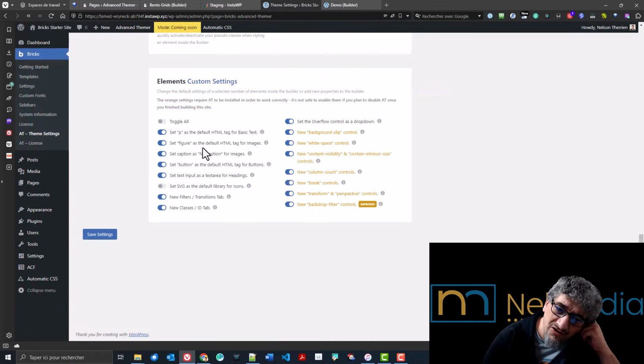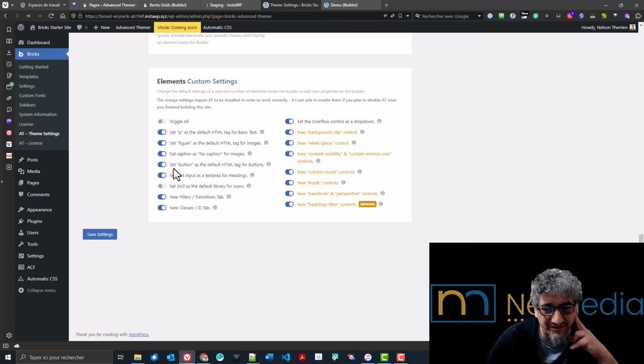White space, the typography here. Text shadow, text decoration. No, it's not there. White space, white space. Where did it put the white space control? Anyway, not really important to know where it is exactly, but it adds another menu for the white spacing.